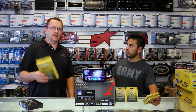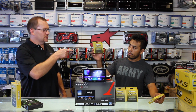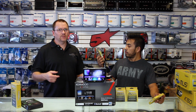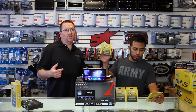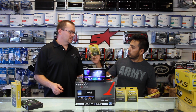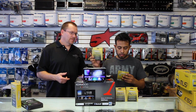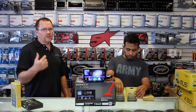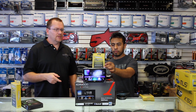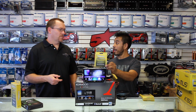Other things that iDataLink makes that make interfacing with your factory radio really cool: this guy here is the SAD1. This allows you to retain your factory satellite antenna in everything but a Toyota. Then we have the UTO2. This allows you to retain your factory USB. Now they also have ones that will allow you to retain your factory backup camera, as well as this guy, this AV, which allows you to retain your factory overhead. Pretty cool.